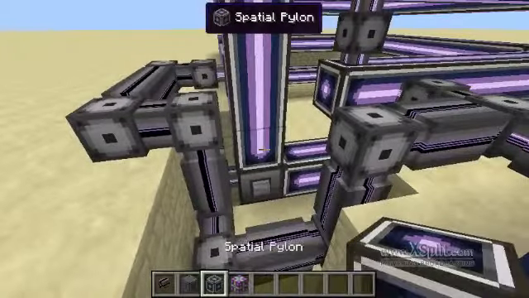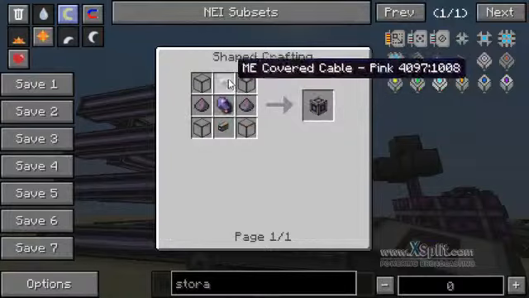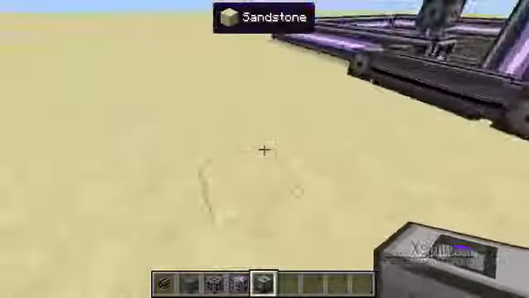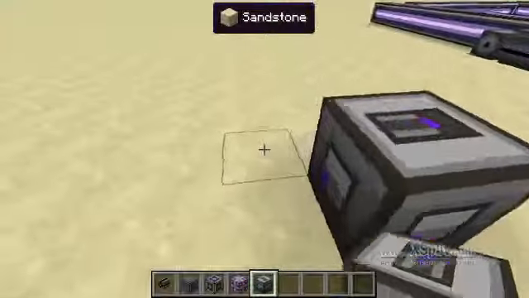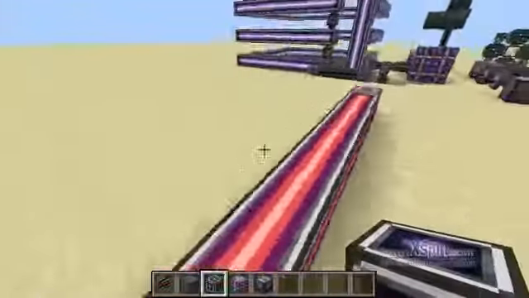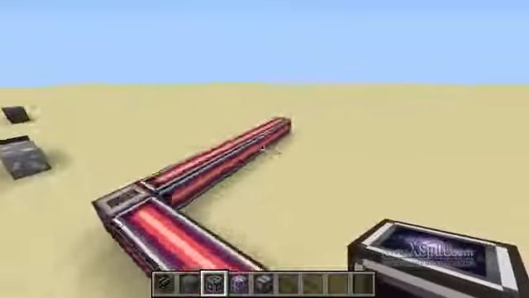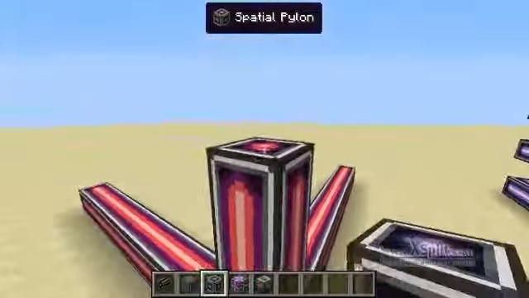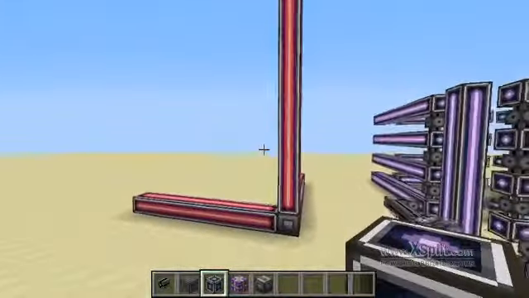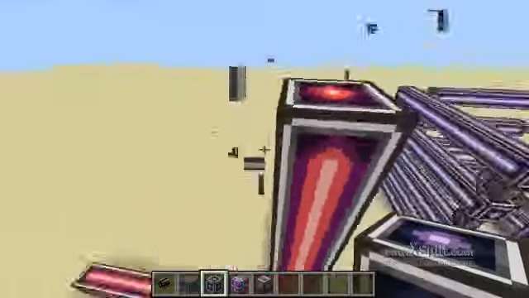So what I'm going to do is quickly show you how to create the spatial pylons, okay, to make quartz glass. So you're going to want to start off with your I/O port and your pylon. Now I've done this 9 by 9 by 7. Don't ask me why I just did. Now up by 9. I've gone above 9, haven't I? 1, 2, 3, 4, 5, 6, 7, 8, 9. I was only one off.